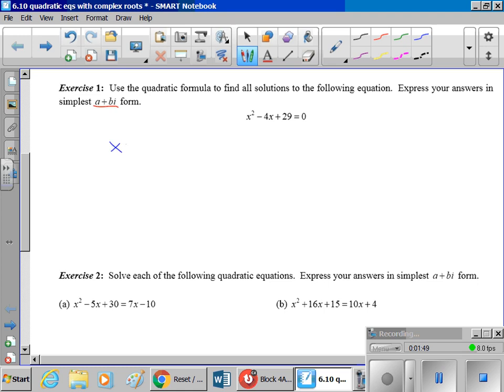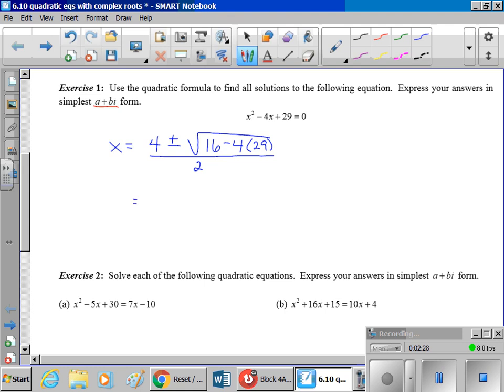Since we have it right above and it's on your answer sheet, x equals the opposite of b, plus and minus. I always say the opposite of b, because if b is negative, it's positive. If it's positive, it's negative. It makes more sense to me than saying negative b. So the opposite of b plus and minus the square root of b squared. Remember that negative 4 squared is a positive 16, so that b squared will always be positive. B squared minus 4 times a, which is 1, times c, which is 29, all over 2 times a, which is 2 times 1.